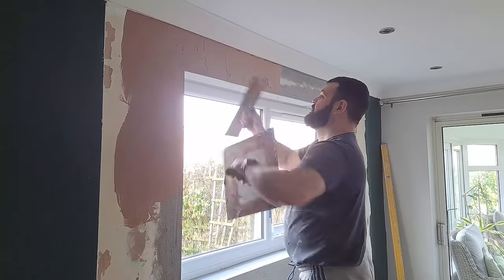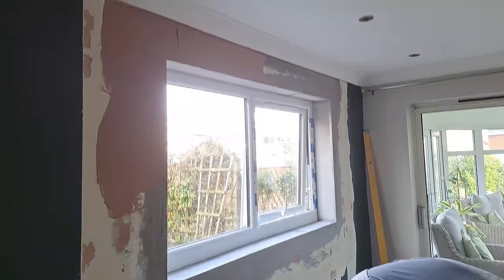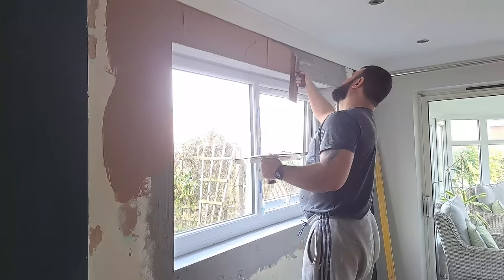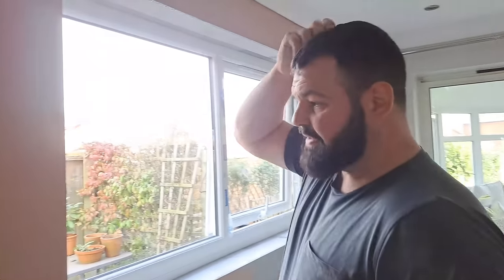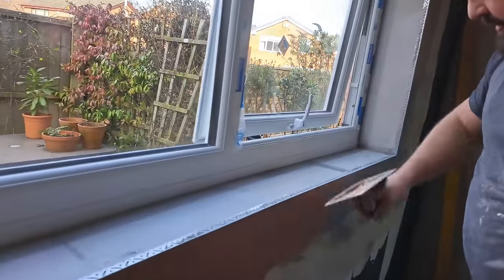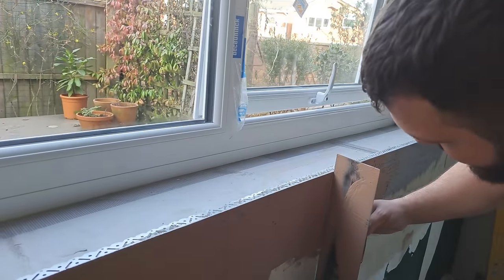So that's it now, just skim as usual, and go across your beads, don't curl out to them, so that they're rounded out. Another thing I want to mention to you is, I'm coming up this way, I'm making sure this is blended in, but I'm also coming this way because I'm going across the beads. If I just went like that, you'd end up curled out to the bead.